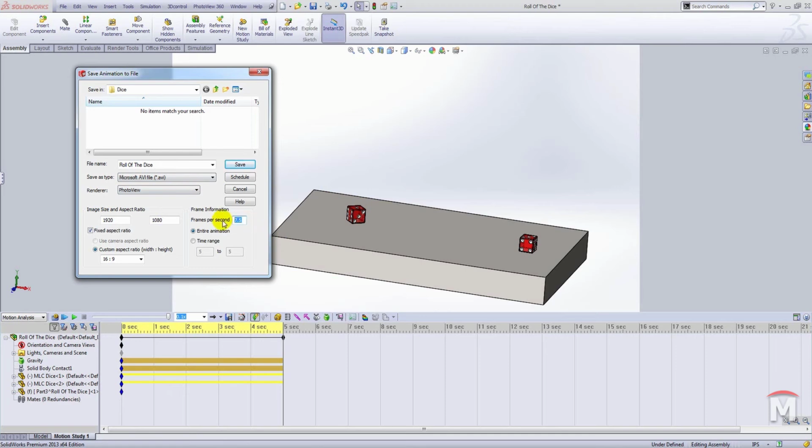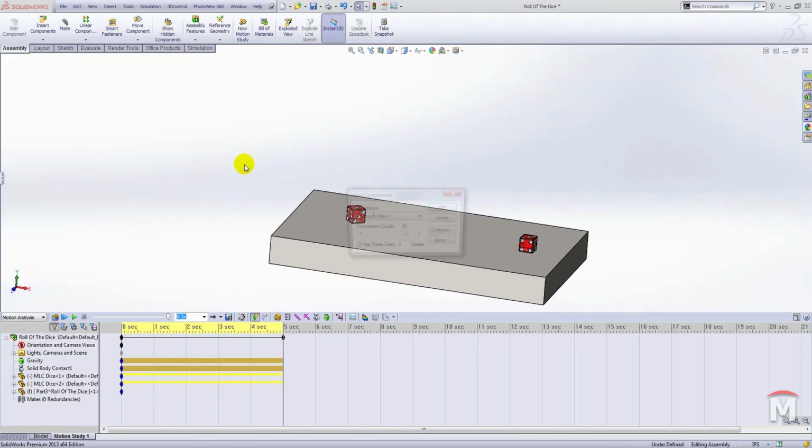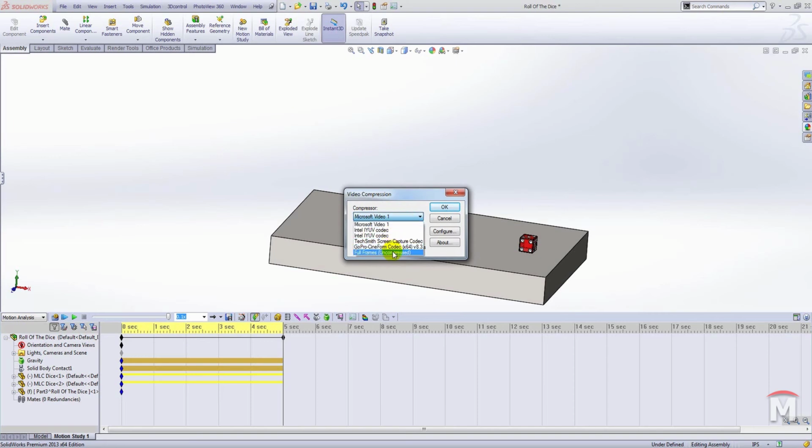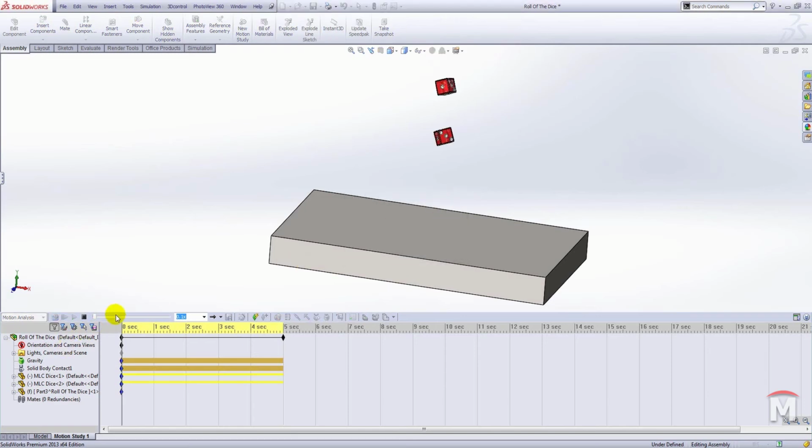And when you want to actually look at motion, you want to kick the frame rates up pretty high. I typically go between 20 and 30. So I'm going to do an AVI file, but I'm going to do the SOLIDWORKS screen. I'm not going to actually render this guy. And I'm going to save this off. So I'm going to do full frames, uncompressed. You can see there's a few codecs that I have based on what you guys have installed on your computer. And this way it'll go through every frame. And you saw I did 30 frames per second, so we have 30 frames in each second of a 5-second long animation. So it's got to kick through a lot of different frames, but this will give you a really good result.